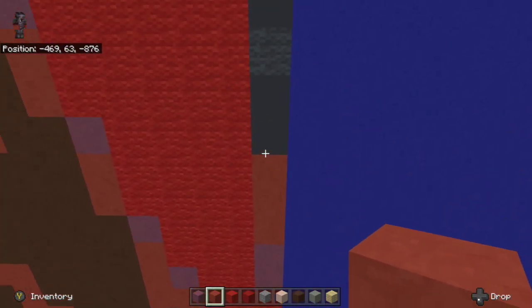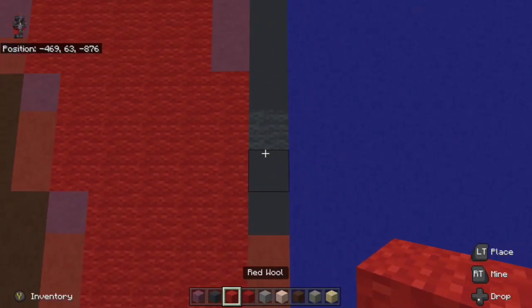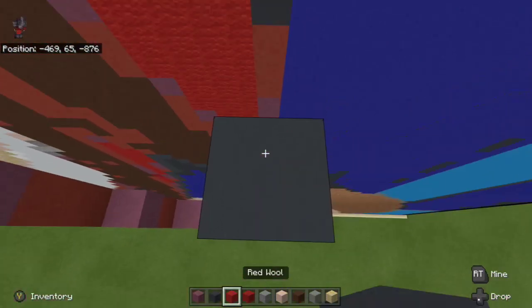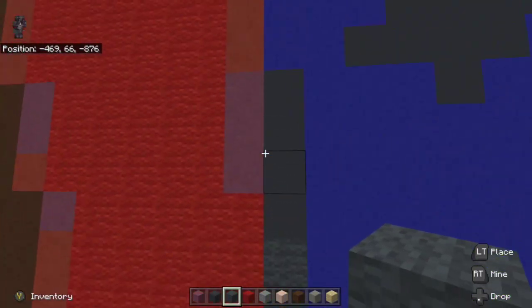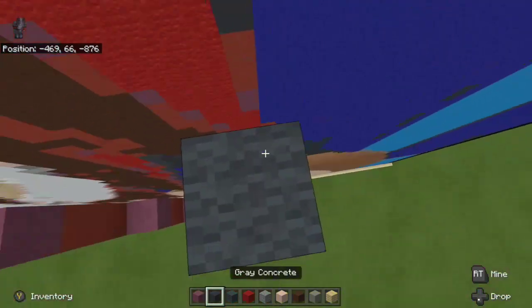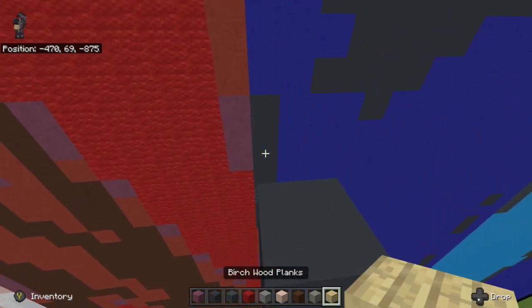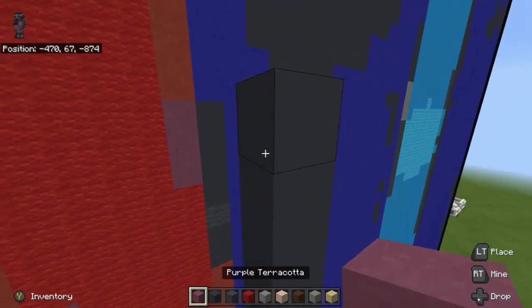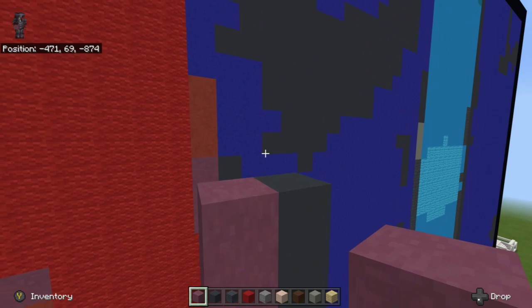From there, we're going to go with gray wool. Or not gray wool, gray concrete. Up two gray concrete. And then take this gray wool. Place one gray wool. And then we're going to go up four gray concrete. 1, 2, 3, 4. To the left of the top gray concrete, we'll place down three purple terracotta.